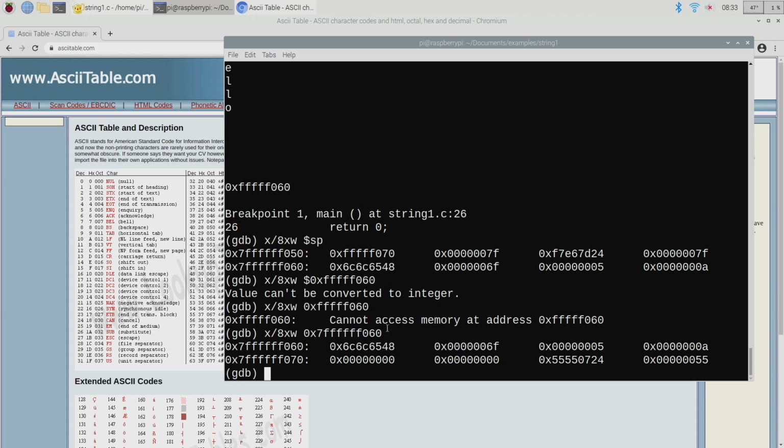So what is in memory cell 7FFF blah blah blah 060? It's 48. What's in blah blah blah 61? 65, 6C, 6C, and then what? 6F, which is the little lowercase o, and then followed by the Null Terminator.